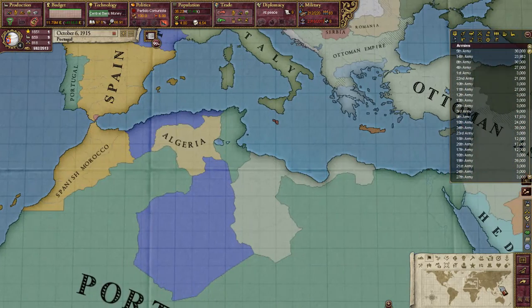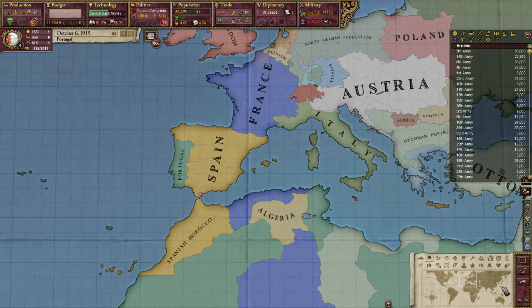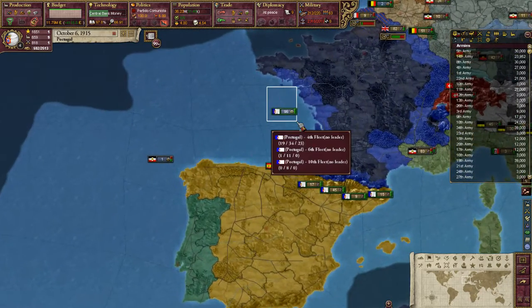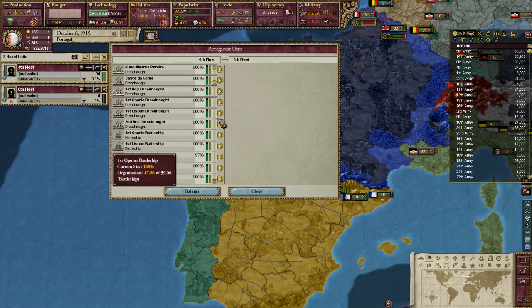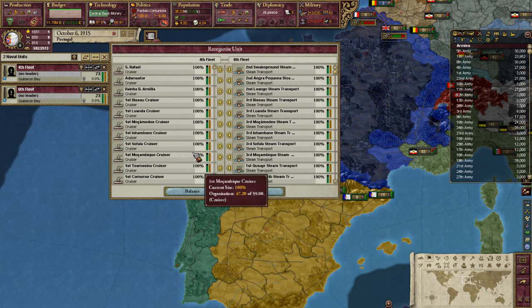As I mentioned in the previous episode, I think I'm going to declare war, or justify a war, on Japan, because I have the problem that none of the great powers are really allied with each other, and that's just kind of annoying. To do that, I'm going to want to make sure I have naval dominance in the region.